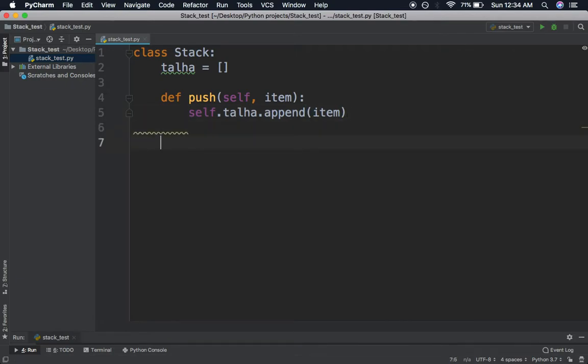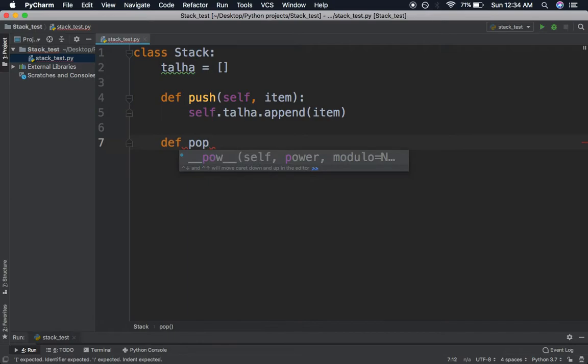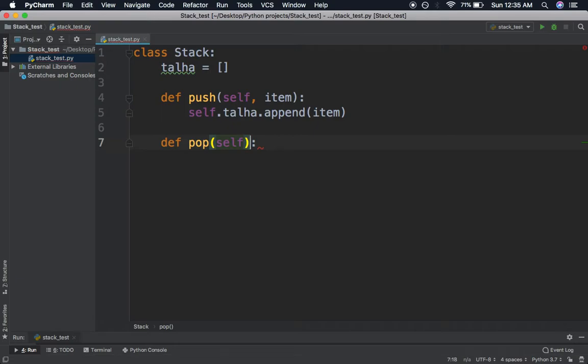Now I have to make another function called pop. What I mean by pop is that whenever I call this function, the topmost element from the list, from the stack, should be returned, and the stack should be modified.